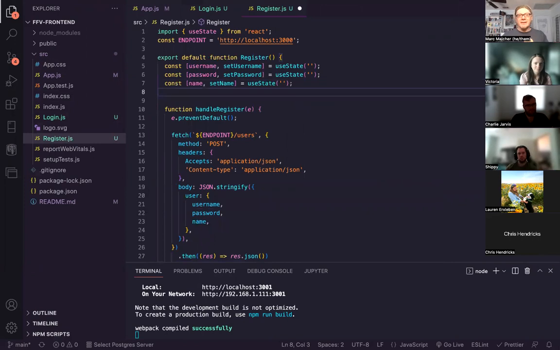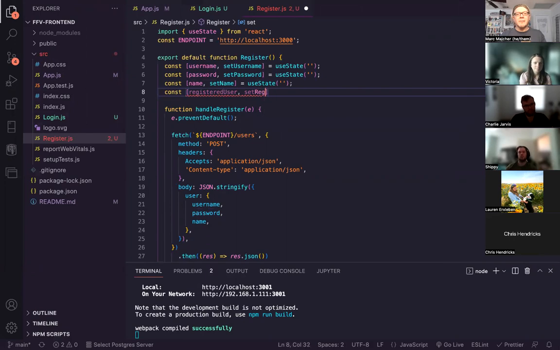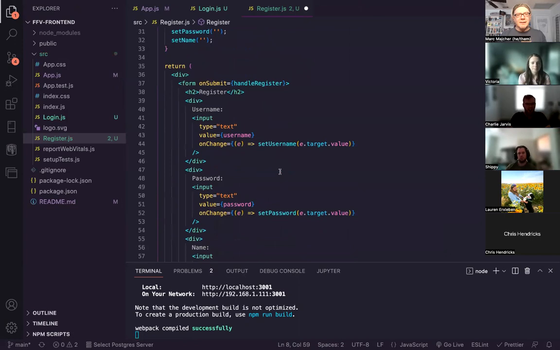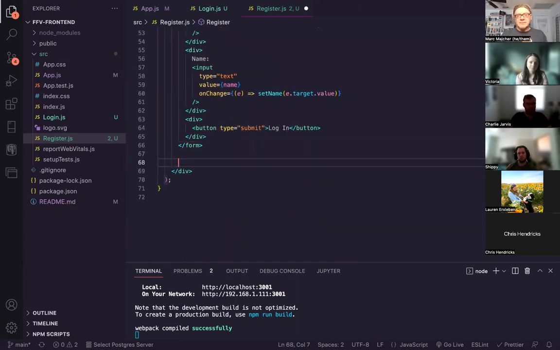I'm gonna make a state that says registered user. This is not how I would do it in a real app, but here we are. And then at the bottom, I guess, say registered user question mark.